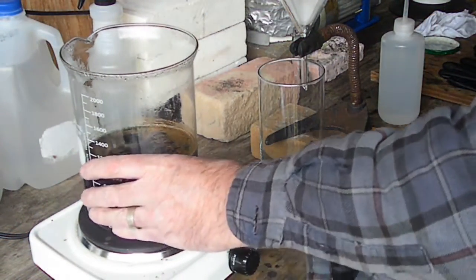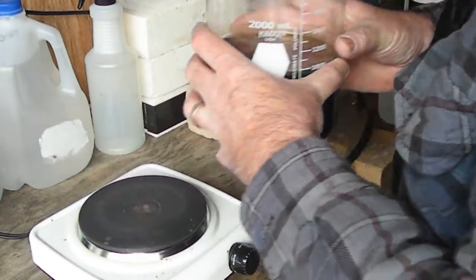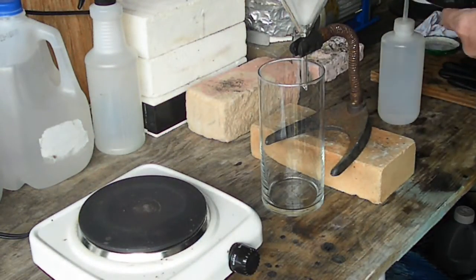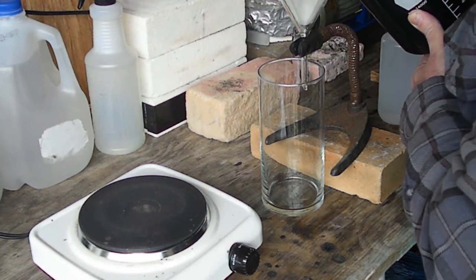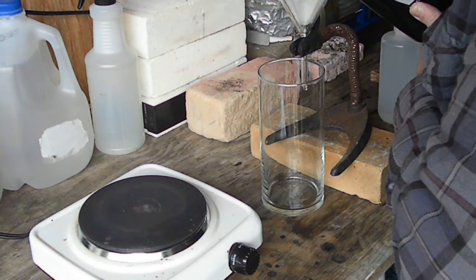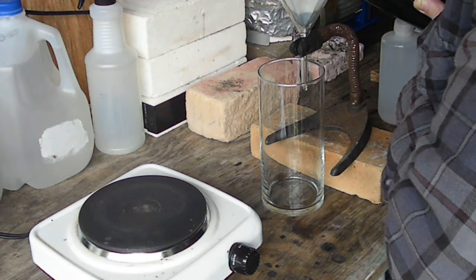Okay guys, this has got a little warmed up, and I am actually going to start filtering this off. So it's going to take quite a while because this is a medium flow paper. I just wanted to show us getting started.